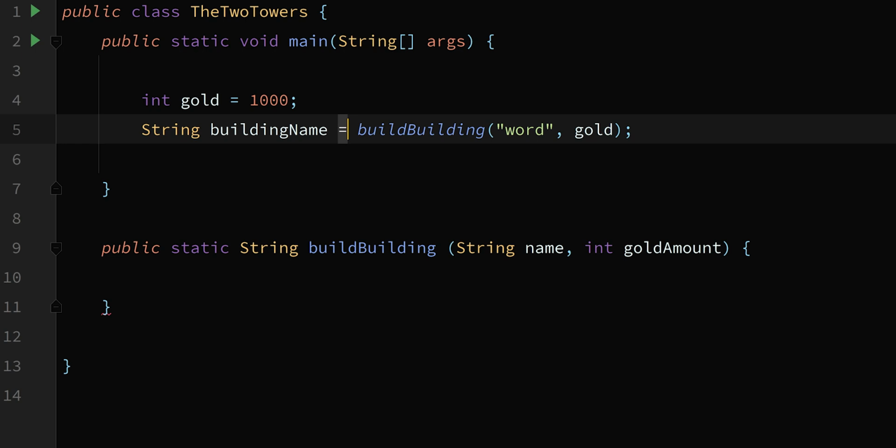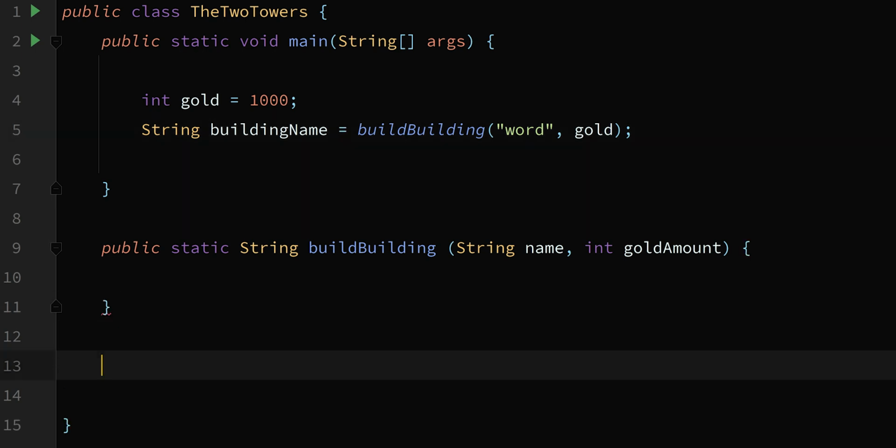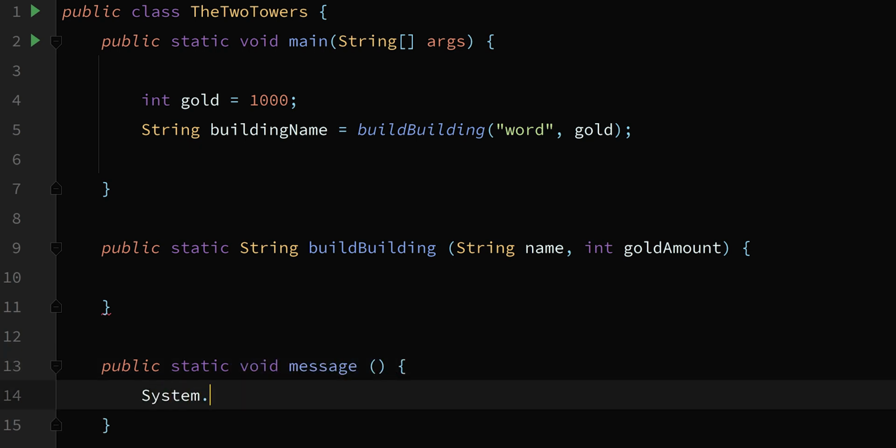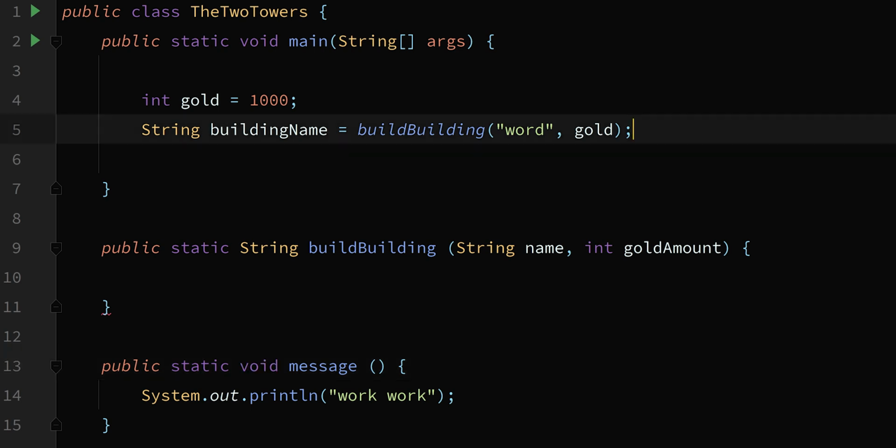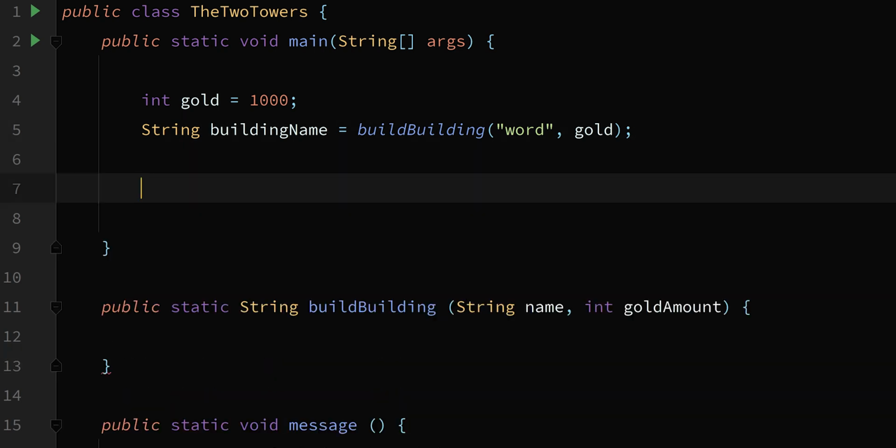so I want to store the result of this return into an appropriate variable using the assignment operator. If we are not returning a result from a method, it is declared as void to be the return type. So if I were to make another method here, public static void message, no parameters, and we'll just say in here system.out.println, we'll do our work. So if the method is void, if it doesn't have a return type, it's declared as void, then the method call should be made as a standalone statement inside our code. So it does not get stored in anything. It does not get called as part of anything else. It is a standalone statement inside our method.